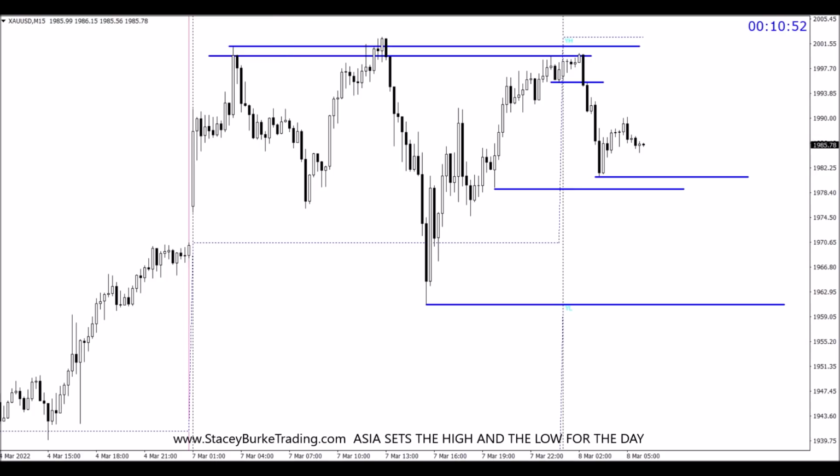Yesterday was a monster on gold. That's as good as it gets. Same with the NASDAQ. If you're patient and you just wait, let the market set up. There's all kinds of movement and you think you've missed stuff, and there they go right back to the high, bang, for a big move down.